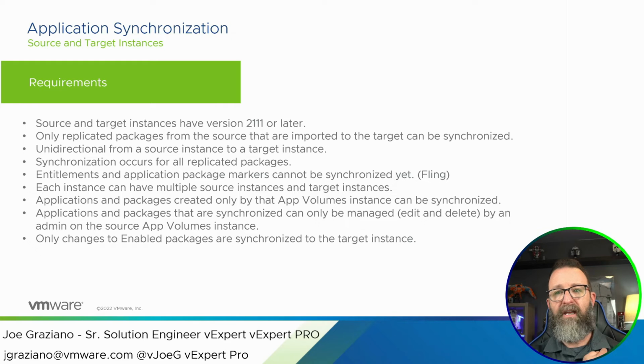Each instance can have multiple source and target instances. Applications and packages created only by that instance can be synchronized. Apps and packages that are synchronized can only be managed by an admin on the source instance. And only changes to enabled packages, so it has to be enabled in order for them to be synced to the target instance. So if you've got packages that you don't have enabled right now, they won't go.